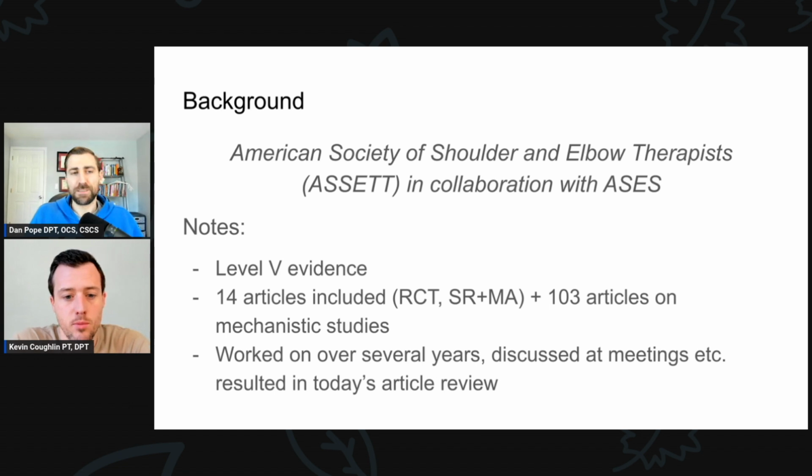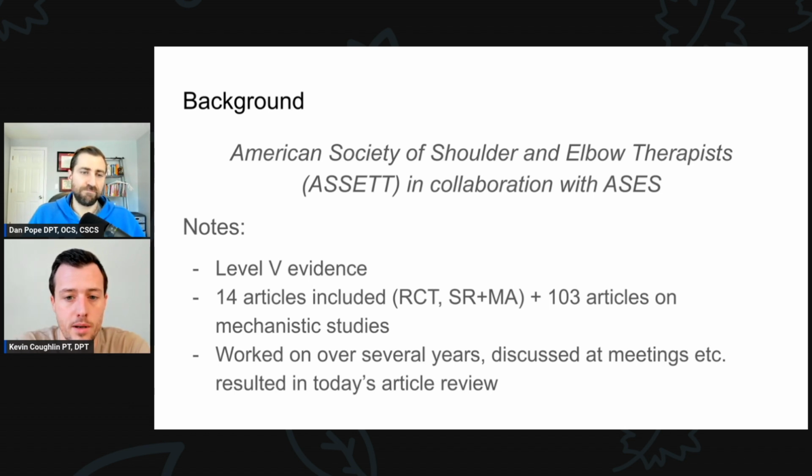Exactly. And I think what was good about this is the journal it was published in, the Journal of Shoulder and Elbow Surgery, is a journal that goes out to physical therapists and surgeons. So I think the goal here is that it's a protocol with good evidence in theory that everyone's on the same page with, right? It's not like you have a surgeon who's sending their patient with a specific protocol and you're just going to follow this and completely override them. Hopefully, the surgeon is reading these articles as well and everyone's on the same page.